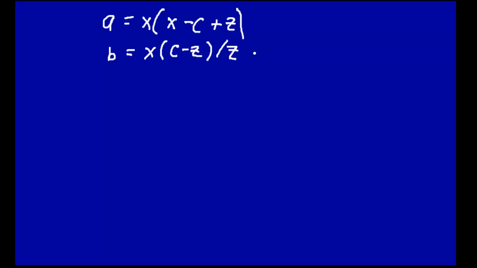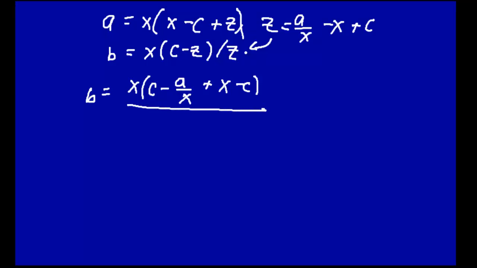Let's solve this equation for z. So in this case, z = a/x - x + c. So if we plug that in down here, we end up with b = x. That's kind of complicated, but we'll just go ahead. c minus z, that's what z is. That's a/x minus x. And then a minus c. That's where z is there. We'll put this down here, plug in z. That's a/x - x + c. And now we have one equation and one unknown, just x. a, b, and c are known.